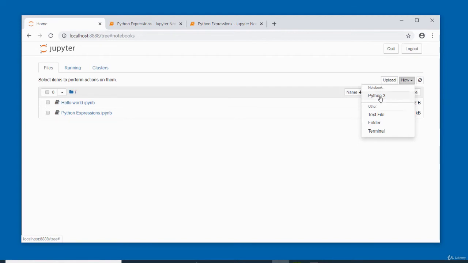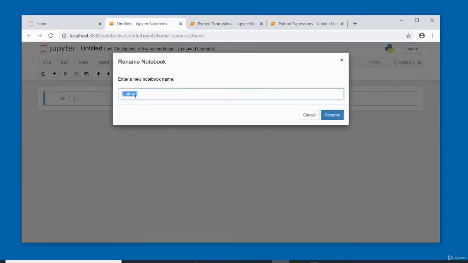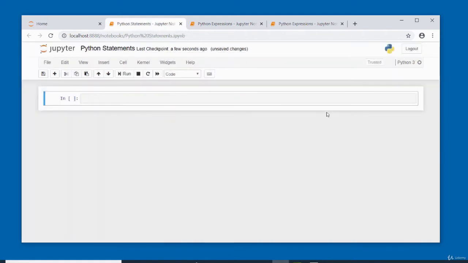So I'll click Python 3 and I will just double click to give it a name. So I'll change the name to say Python statements, and I'll click rename. So this notebook is going to be called Python statements.